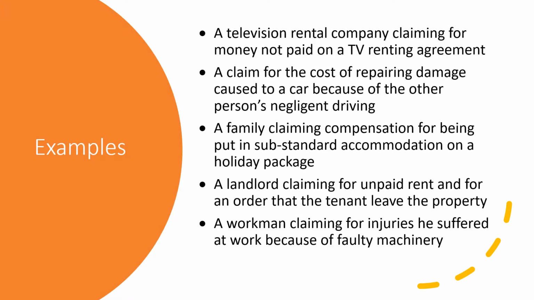Some examples I provide for you here is a television rental company claiming for money not paid on the TV renting agreement, so this could be contract law. A claim for the cost of repairing damage caused to a car because of another person's negligent driving, so this is a tort of negligence. A family claiming compensation for being put in substandard accommodation on a holiday package, again negligence. A landlord claiming for unpaid rent for an order that the tenant leaves the property, so this is property law. And a workman claiming for injuries he suffered because of faulty machinery, again negligence.